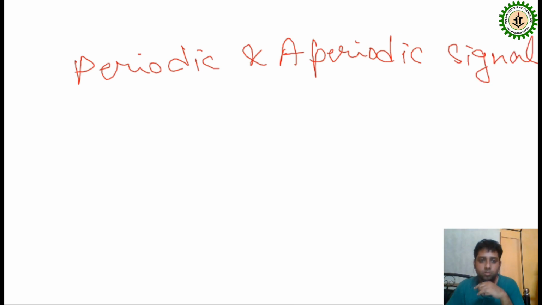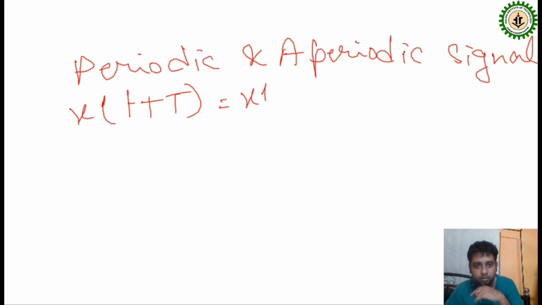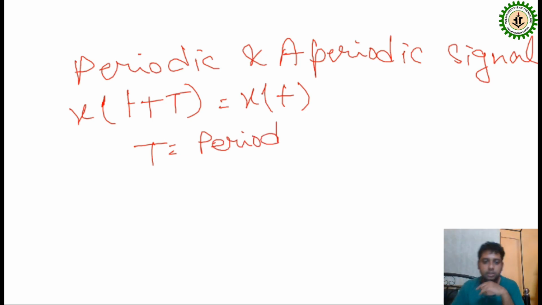Okay. So we know that in time domain, a signal is said to be periodic when we can write it mathematically this way, that is x of t plus capital T is equal to x of t, where T is called the time period of the signal or period of the signal. That means, suppose we consider a sinusoidal or cosinusoidal signal, in that situation, capital T will be equal to 2 pi. That means every after 2 pi, the same signal is repeating.